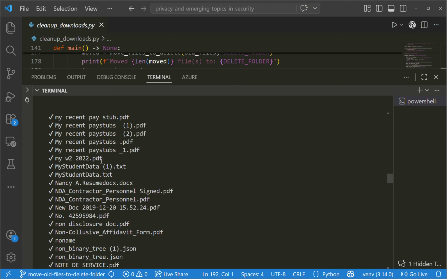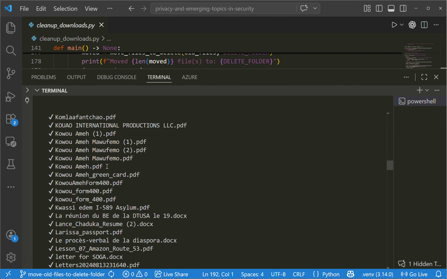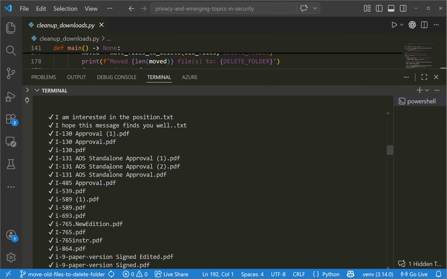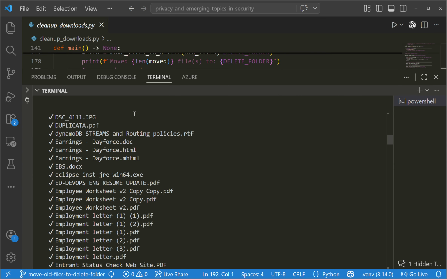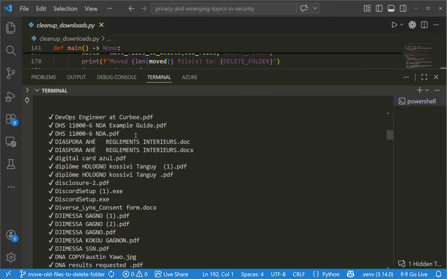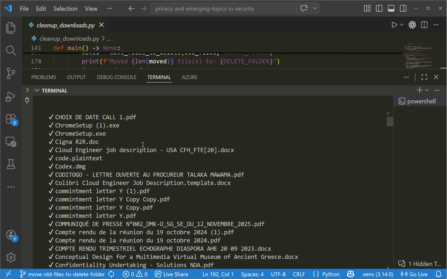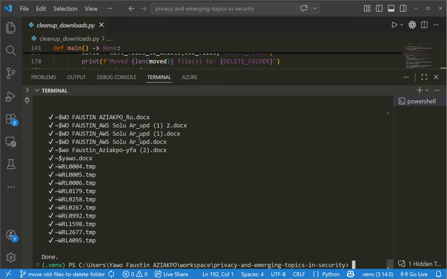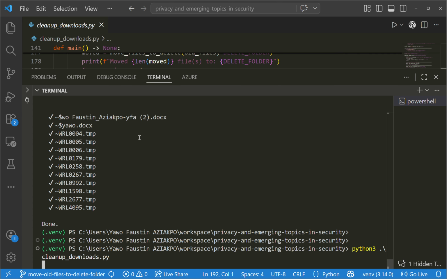As I'm showing, it's a lot of files that are older than 60 days. Let me enter and execute the same command again. Now let's see what the answer will be.